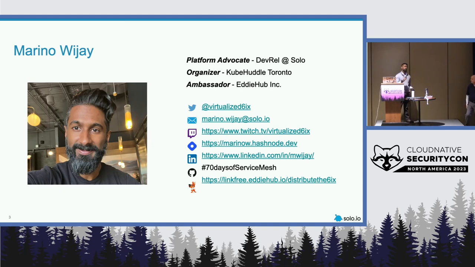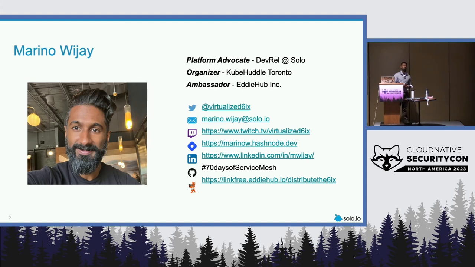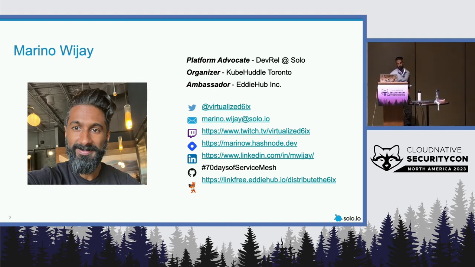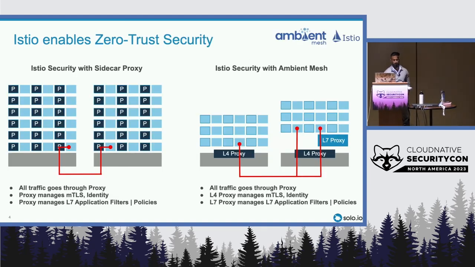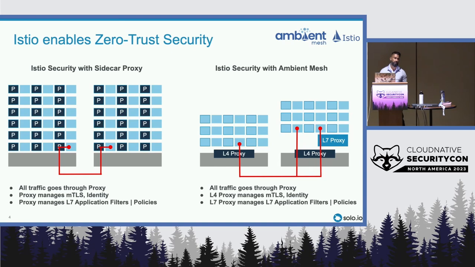One thing I will say is, if you're kind of new to the Istio journey or the service mesh journey, I run something called 70 Days of Service Mesh, and I'm doing this on GitHub. You can follow along — I basically dive into various topics of the world of service mesh and Istio, and even application networking. But we're going to dive right into it. You might have heard of something called Ambient Mesh, which was announced last year as a joint effort between Solo and Google.